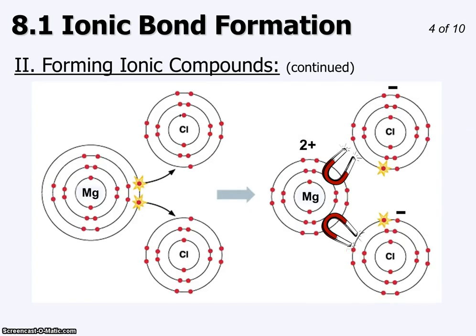So it's going to look something like this. Here's magnesium with its 2 valence electrons. 1 electron is transferred to 1 chlorine atom. The second electron is transferred to the other. And so now we have magnesium chloride. All 3 atoms now have a full outer shell. They've all fulfilled the octet rule, so they're all much more stable. And now they're going to be stuck together as an ionic compound because of their opposite charges. So the magnesium is going to be attracting both 1 chloride ion and the other.